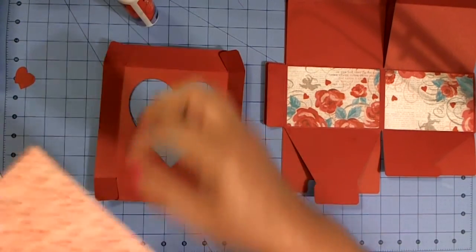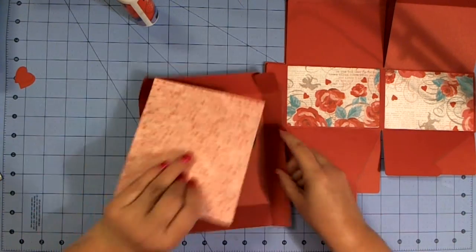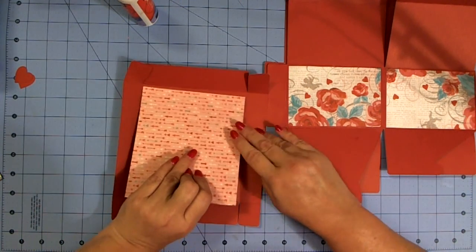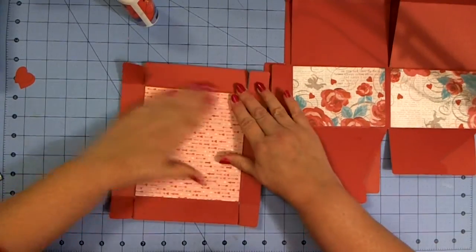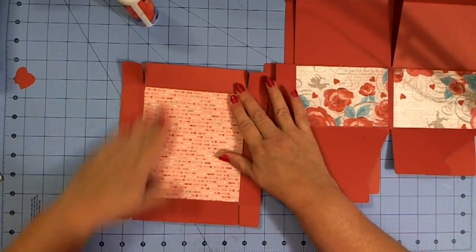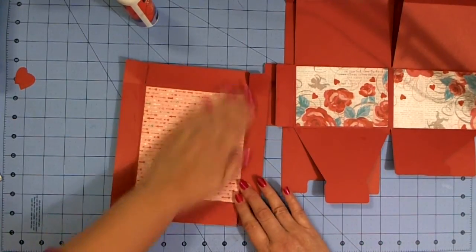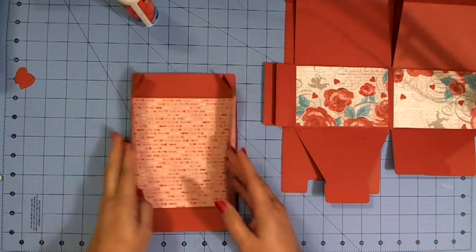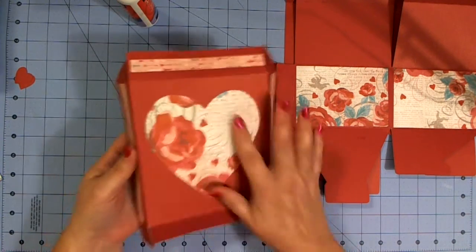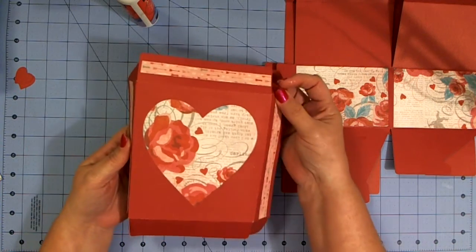A little goes a long way with this, so don't feel like you need to put gobs and gobs on. And now I want to add this to my box on the top. Okay, so there you go. I just like to press it down, just make sure it gets a good hold on there. And now I have this piece of my box completed. This is the top of the box.